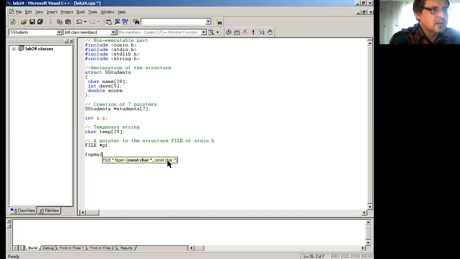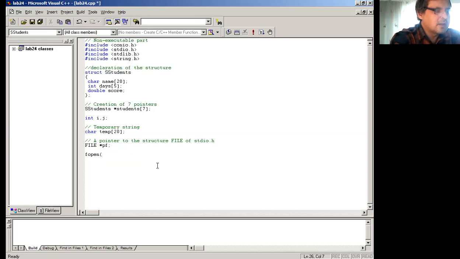Okay, and the constant character. Okay, so in which mode we will open? So only to read we will open, or maybe to write we will open. So we can read files, we can put some information in external files, but today our topic is how only to read files. So first we must indicate which file we will open. So this function returns the value of the pointer, the address of the thread created by this function from the given file.